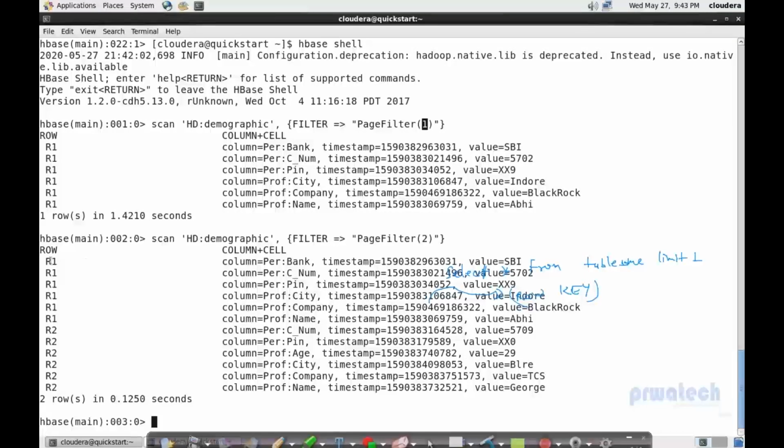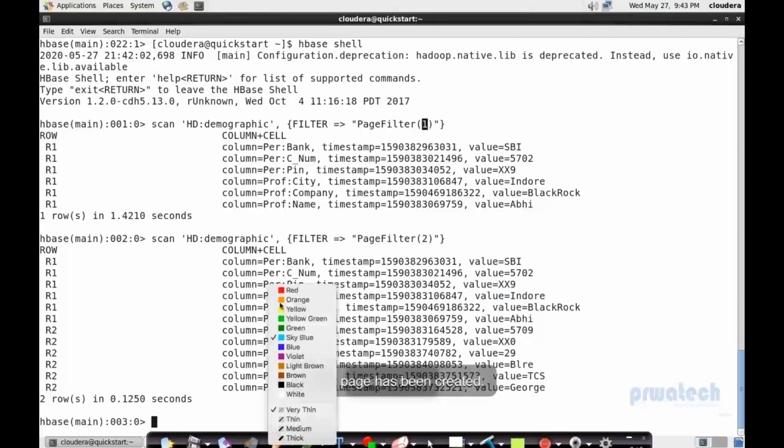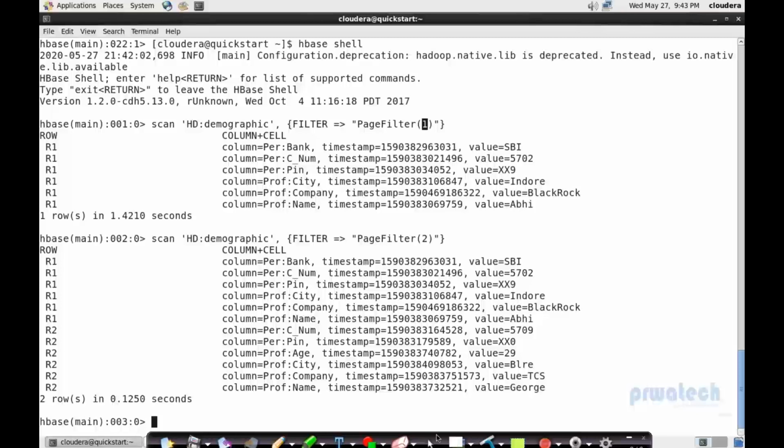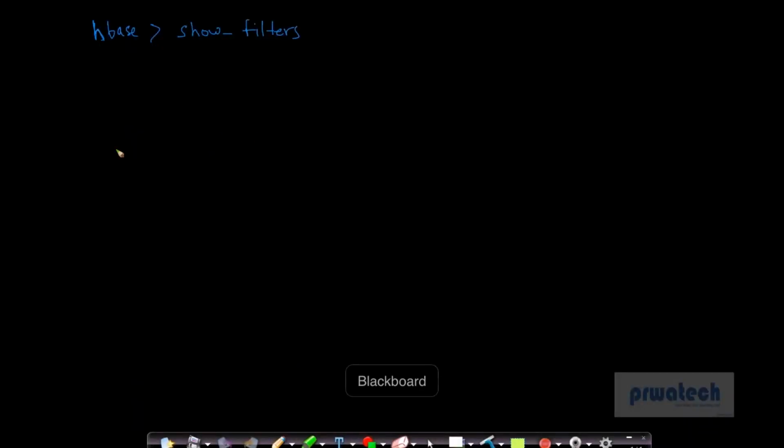Because if this data I read, right, if I represent this data graphically, how will this look? This data is looking in this format only. Let me take this R1. Okay, and this R1 complete result, how do I represent this? So this is a sequence of columns. That's why you're seeing data like this, but graphically, we can make it simple. We'll say this is row key. This is column family, which is per and pro. This is column family per and prof. And then what values are there?